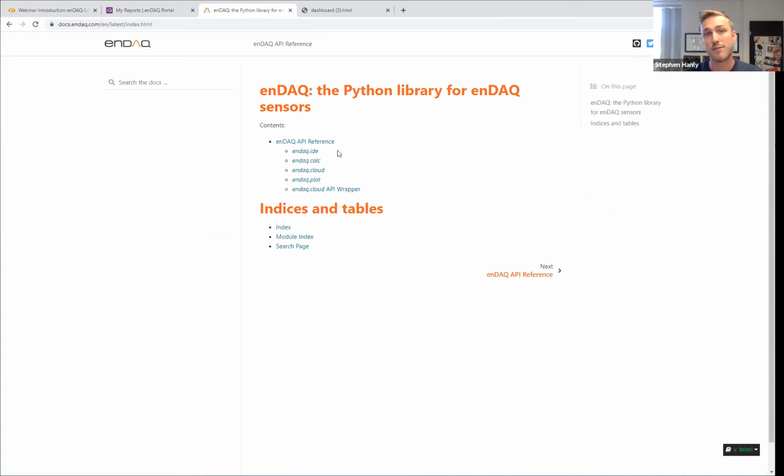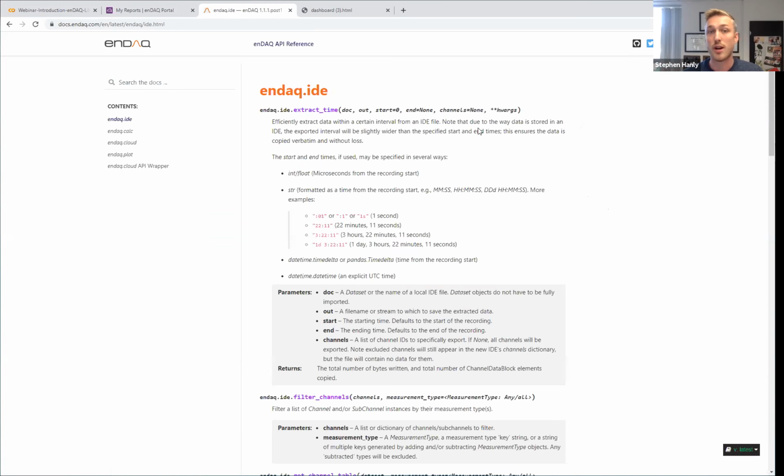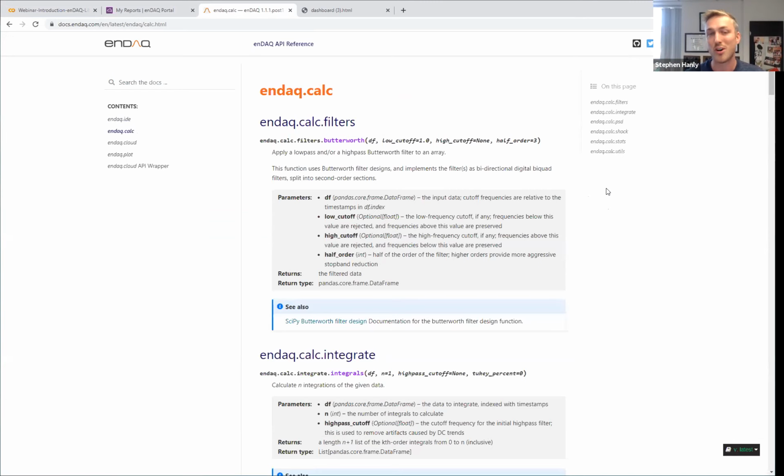I'll just quickly touch on the fact that the enDAQ library has a few modules within it. The first is enDAQ.ide, and this is where there are some functions to pull data out of our IDE files that are generated by enDAQ recorders. Then there's enDAQ.calc, which does all the analysis: filtering, power spectral densities, integration, things like that. The interface into enDAQ.calc is now disconnected from our devices, so you don't need to have data from our devices to use these functions.